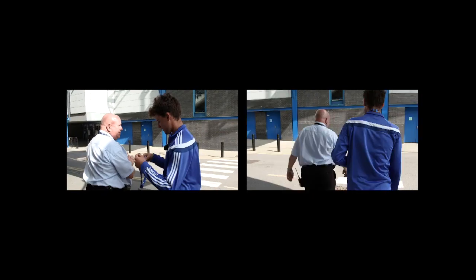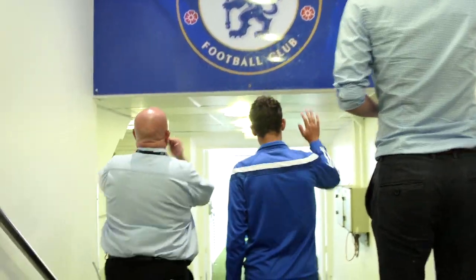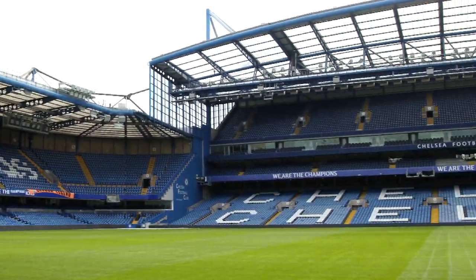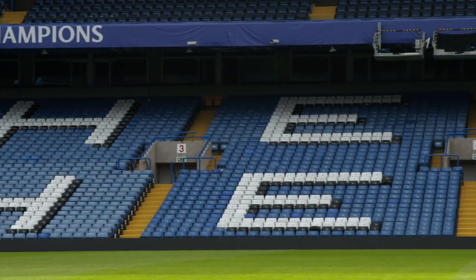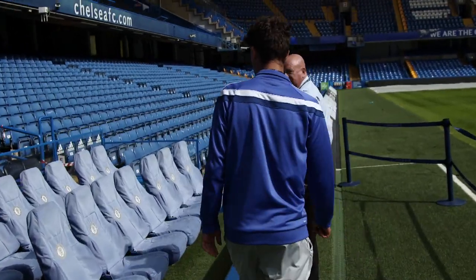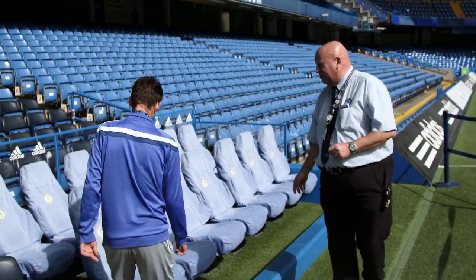Let's get into the stadium, guys. That's where all the boxes are. We're at the Chelsea sign — it's the second tier up. That box there, that's the owner Romina Branovic's box. The second seating is where Jose Mourinho sits. If you'd like to have a seat where Jose Mourinho sits.